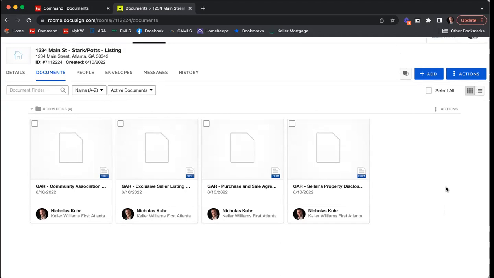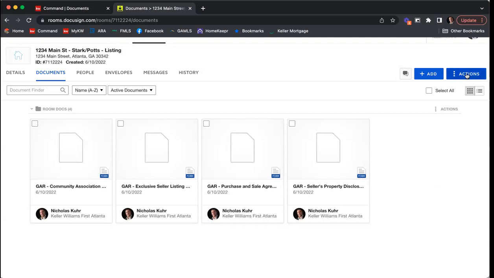Now, I do want to point out that in DocuSign, you can organize your room any way that you prefer. No one is going to come into your room and scrutinize it. So that means you do have the ability to organize it if you choose to. If you would like to create multiple folders to ease finding the correct documents, you can do that.